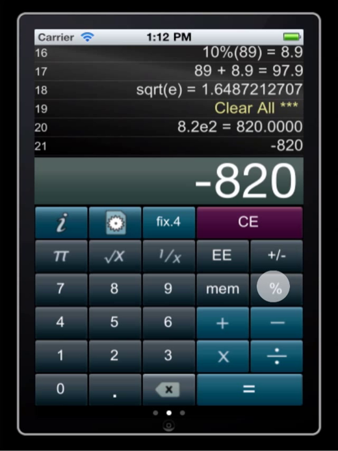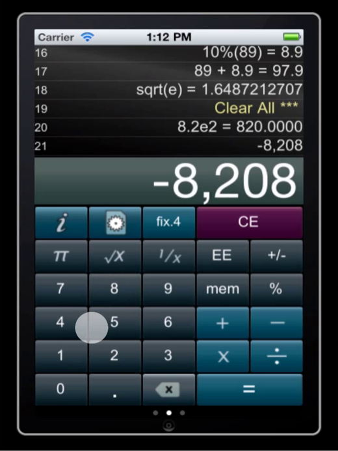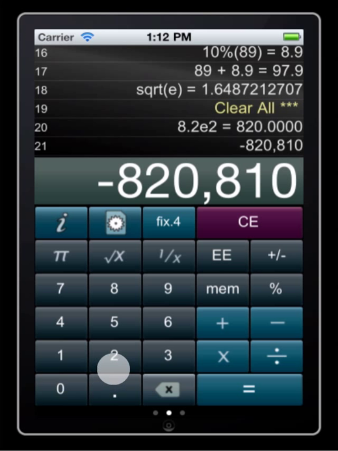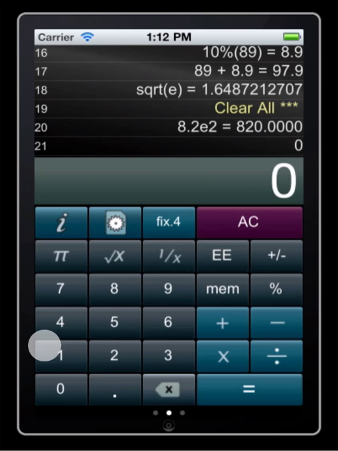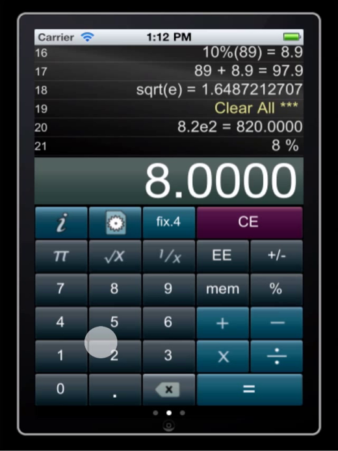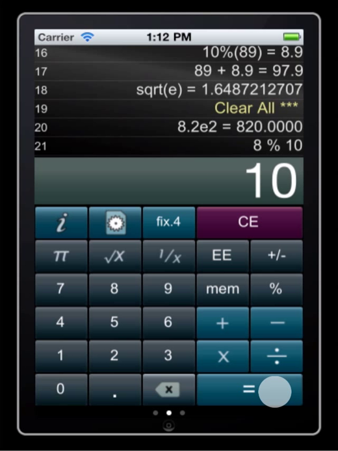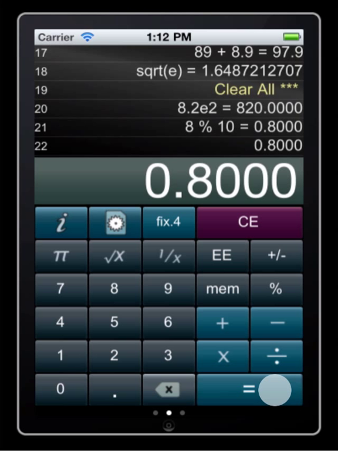There's 2 different ways to use the percent key. First, we can take the percentage of a number. So if we were to take 10% of 8, we would just hit 8%, 10 equals, and that would be 0.8. The second way would be to take percentage of a number and add it to itself.